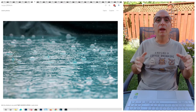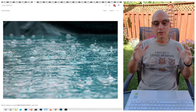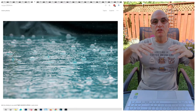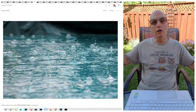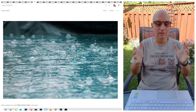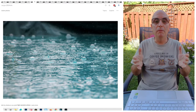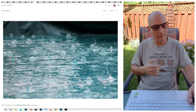Rainfall. When it rains on a hard surface like your street or sidewalk, this is just a great effect, and as the raindrops hit, they splash. Now this is done with a quick picture, but if you take a long exposure, let's say at least 30 seconds, you'll get kind of an abstract look to it. It's a great look for an image if you can do it. You've got to keep dry, maybe have someone hold an umbrella over you, maybe do it from your balcony with a telephoto lens.